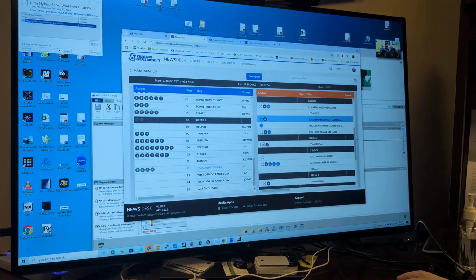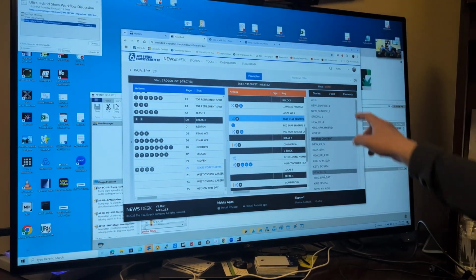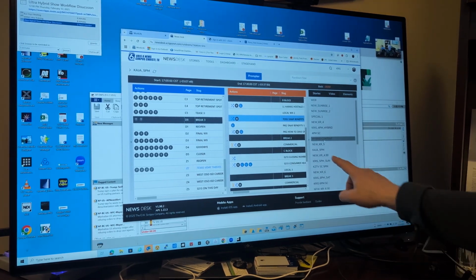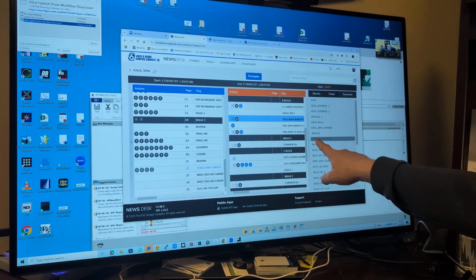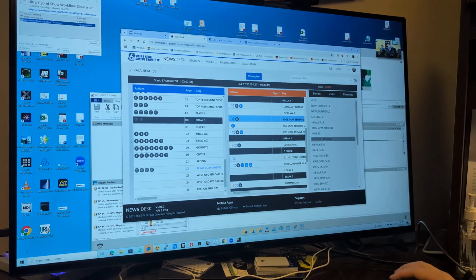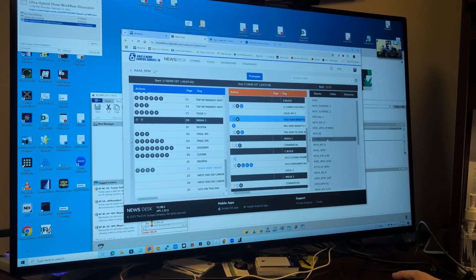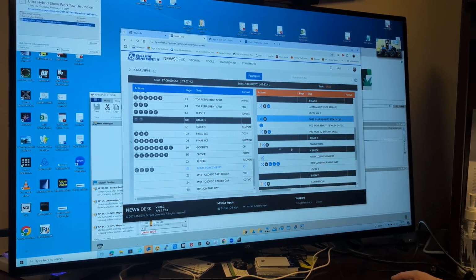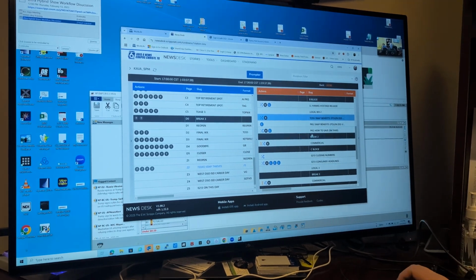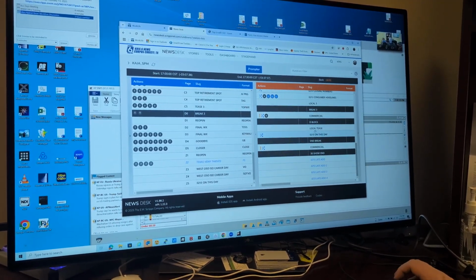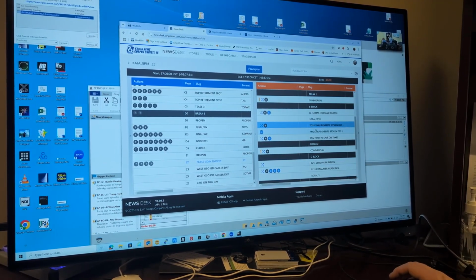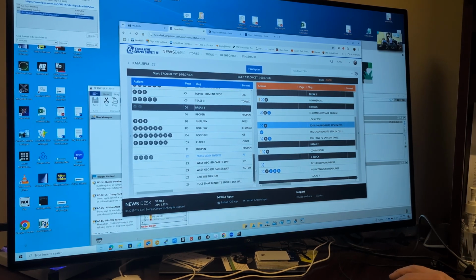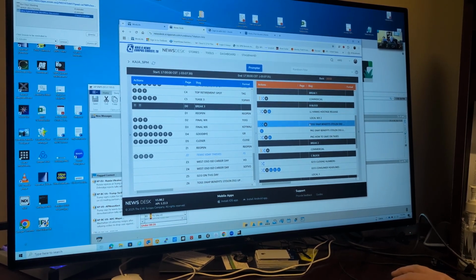And then over here on this side of the box, you see elements, and I've already made an element that they can pull from called hybrid content. When you select that hybrid content, it's not doing anything because I already have it open. This is the hybrid rundown from the national team. So what you do is you just grab what you want.